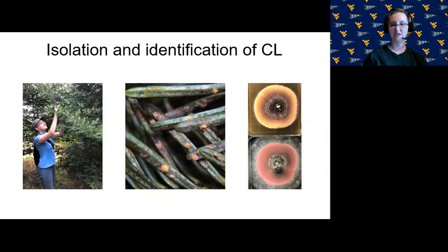CL was found on elongate hemlock scale crawlers at various sites in Ash County, North Carolina and Grayson County, Virginia. The fungus was collected along with branches that had crawlers but no fungus, and branches with no elongate hemlock scale at all. You can see it infecting the crawlers here — these orangish lumps are the fungus on the crawlers. The crawlers are very small, but the bright orange color made them very visible.